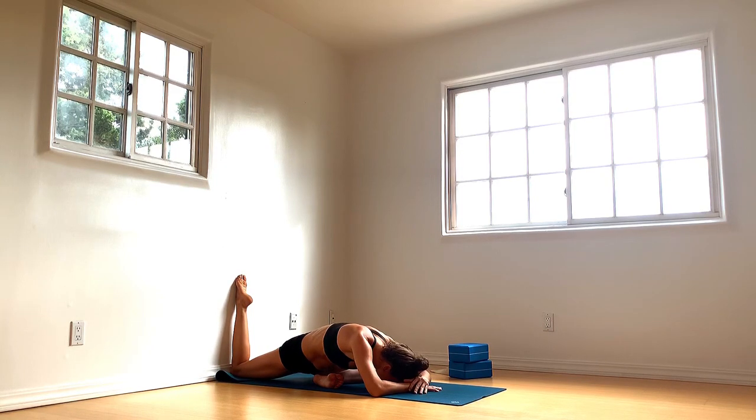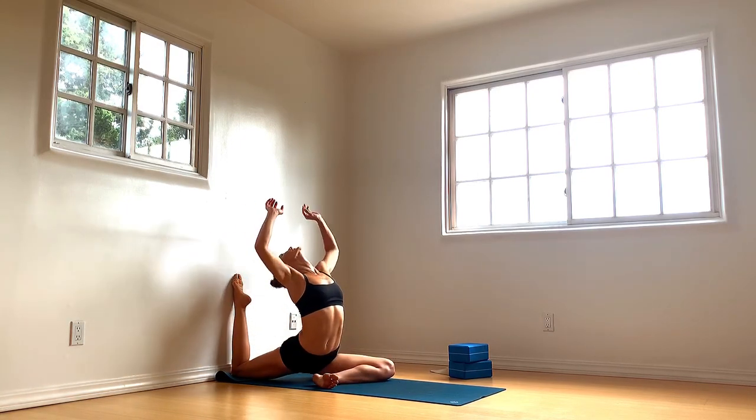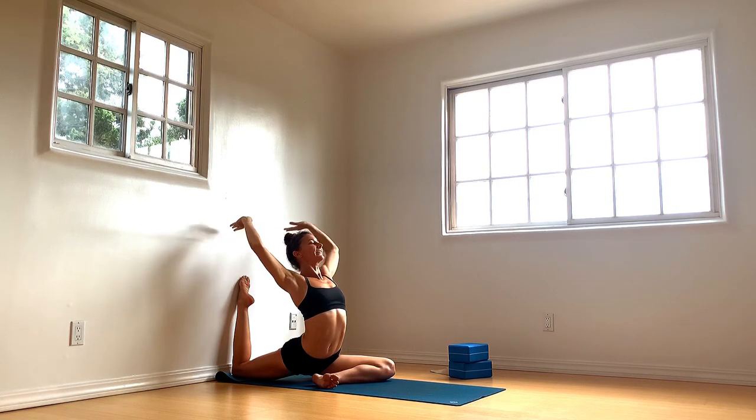And then walking the hands back in. Those of you that did so on the other side, maybe float the arms up, reach back, find the wall, maybe catch the foot. And notice even if you don't catch the foot, you can press the hands into the wall and charge up the heart opener. Really bust that chest open. And then gently release, exiting the same way we entered.